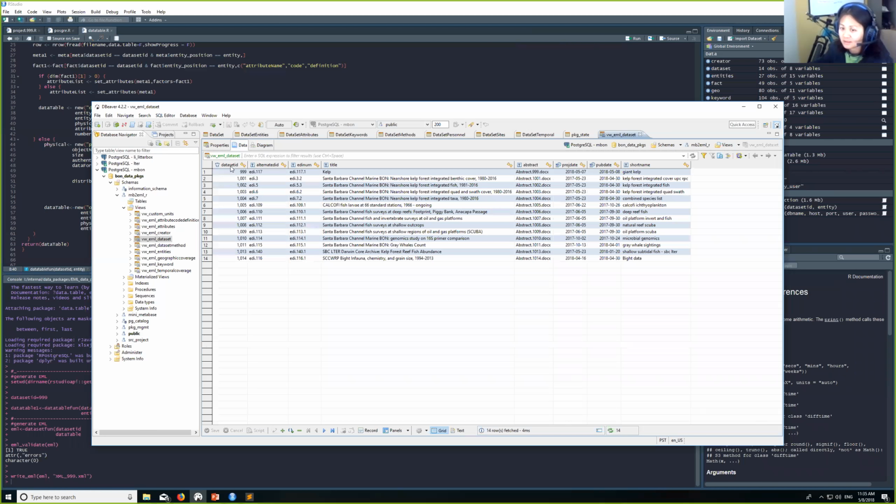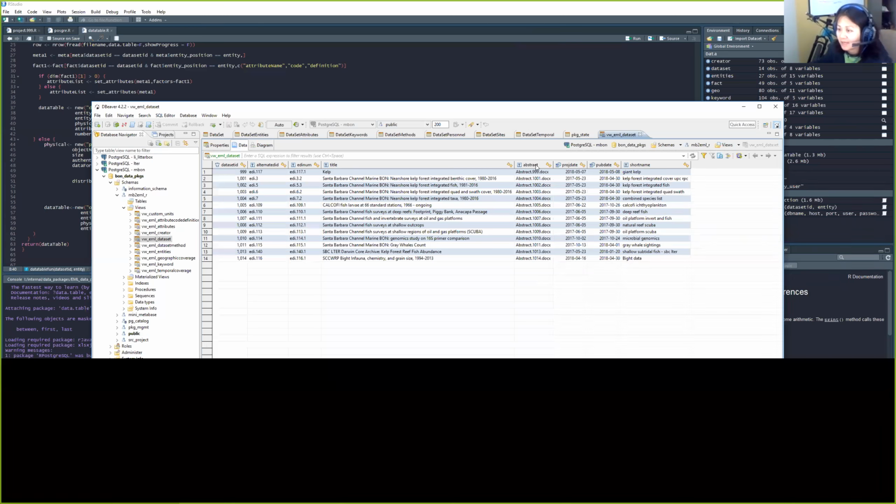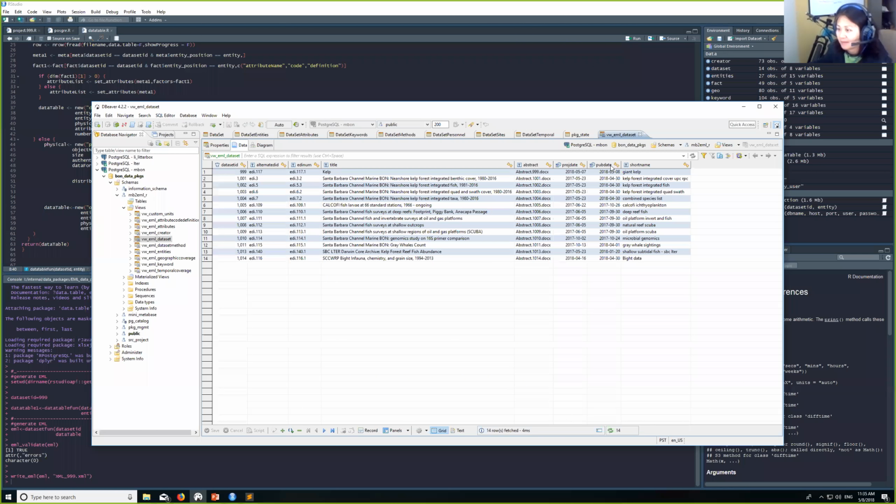So it's similar to the dataset table. It has a dataset ID, has EDI numbers in it, has a title which we got from the dataset table, and has an abstract, a project date, an update date, and then some show name. So it puts information in some different orders for the R code, which commonly needs that.